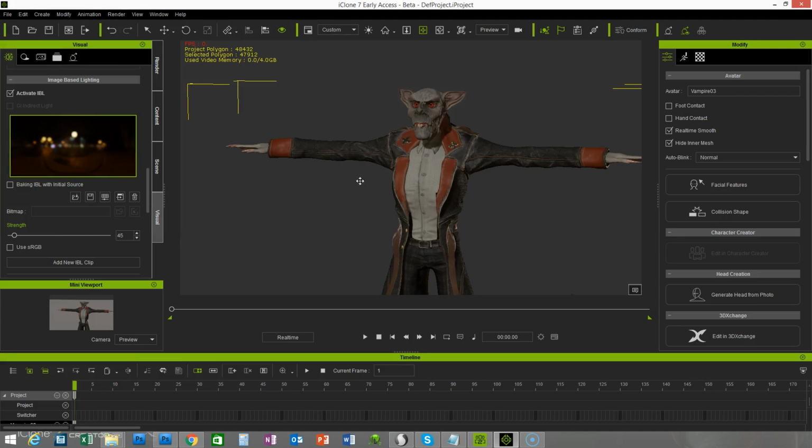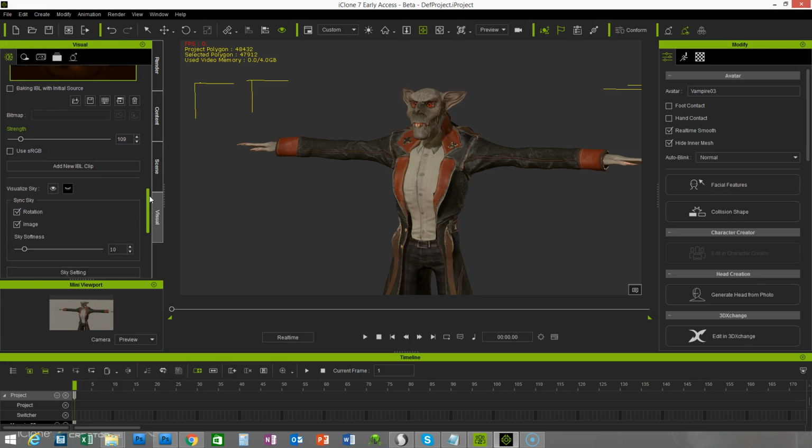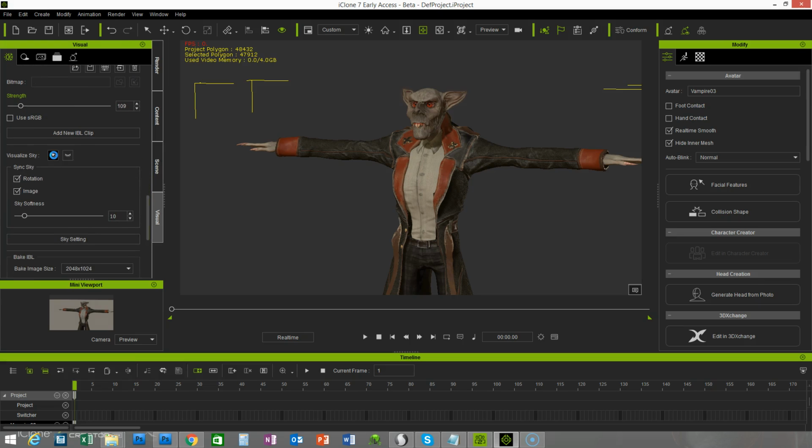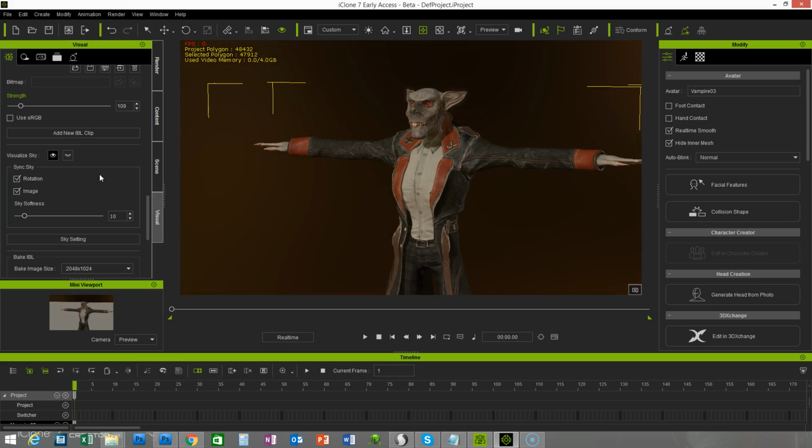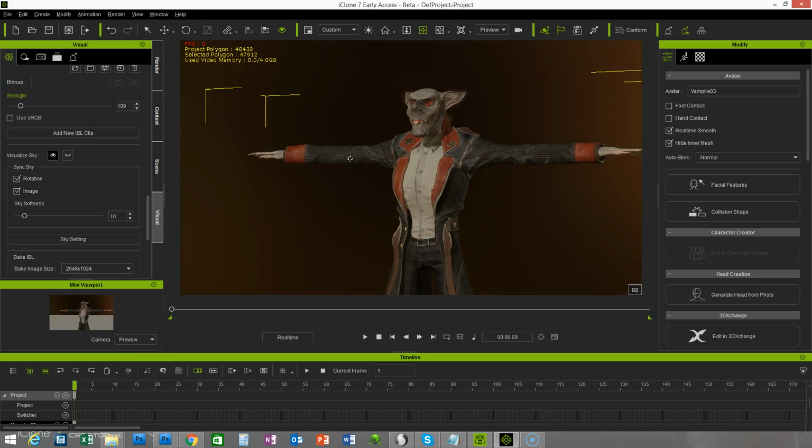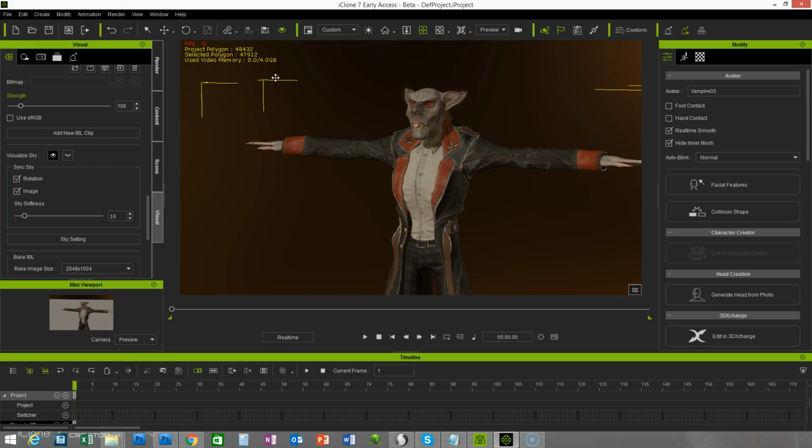So I saved this before, and here we have it. So you can play with the strength slider as well. So set it to 100 or use a higher or lower value, whatever you want. You can also visualize the sky, so to have this nice depth of field effect here. And you could even work on the sky softness.